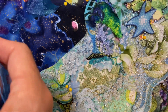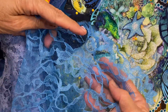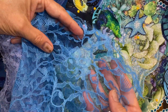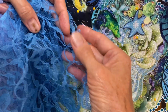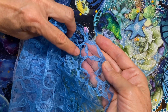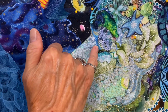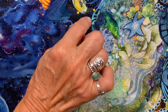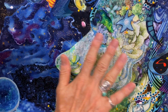And then I took this lovely netting, some more flowers and roses and stuff, and just cut a little kind of curve of it. Probably came from somewhere like, see that area right in there? I cut those things out and then I can maneuver it into there to add kind of a line. It's not like a really heavy fabric line. It's not like I'm outlining. It blends a little better.